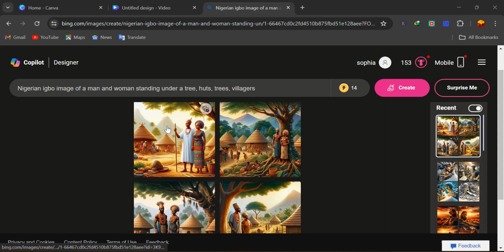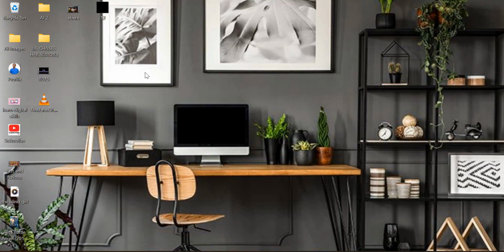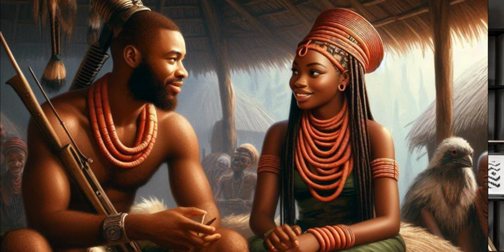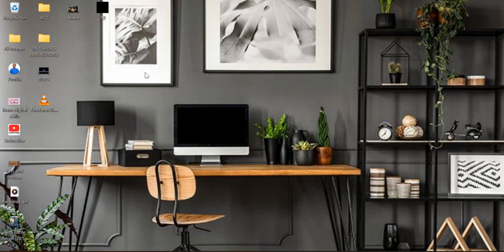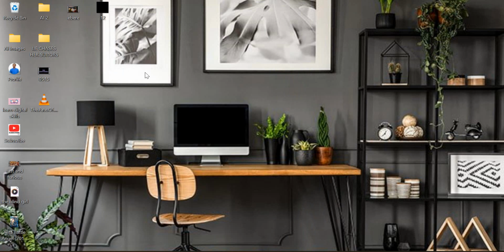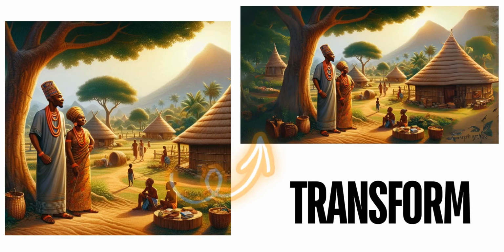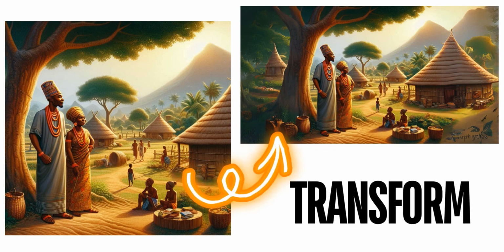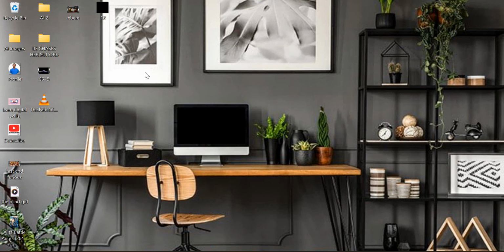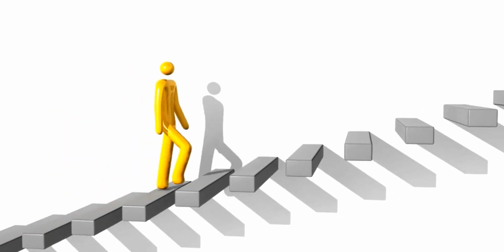Now, after generating quality and wonderful images, if you actually want to generate quality images, most websites you definitely need to pay for the pro, but I would advise you to use Bing. For those of you that will be creating African folk tales, you can do well to use Bing in generating your pictures because Bing gives good and quality images for free. So after generating your good and quality images from Bing, you now need to convert them into a landscape. In this tutorial, I'll show you step by step what you need to do.